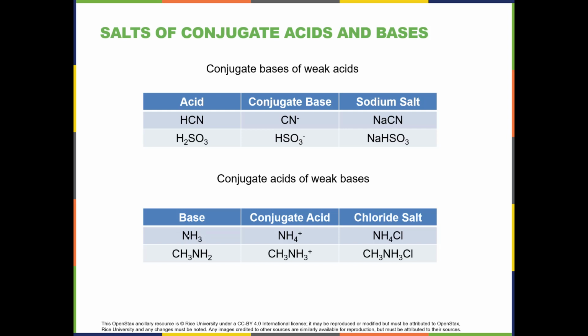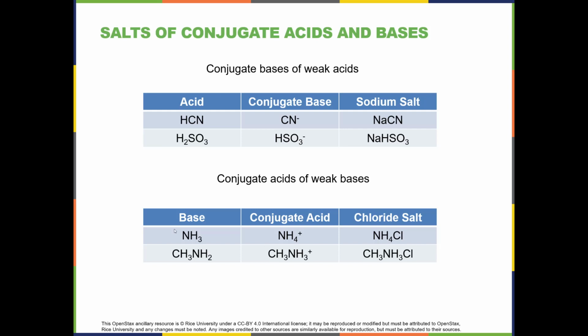So here we have NH3 acting as a base. What is the conjugate acid of this? Well, if this acts as a base, it gains an H+. So now we go from 3 H's to 4 H's and also a positive charge. Well, NH4+, for the same reason you can't have a bunch of negative ions next to each other, you can't have a bunch of positive ions next to each other, it needs a counterion. The counterion needs to be negative, in this case, Cl. So NH4Cl and NH3 will make a buffer.